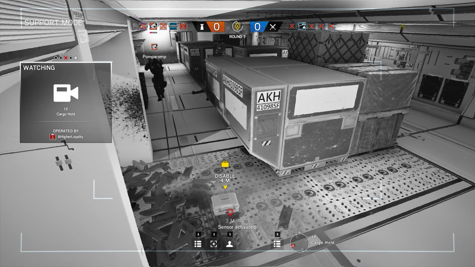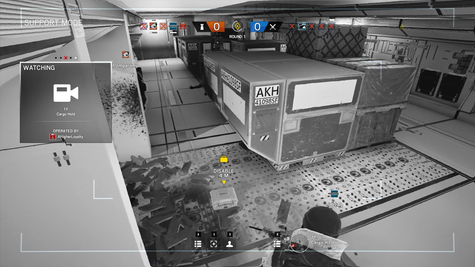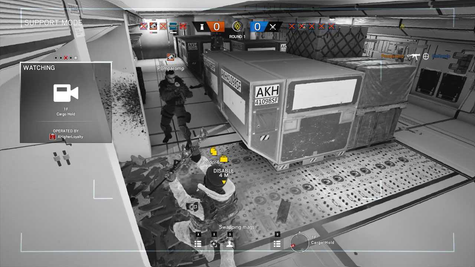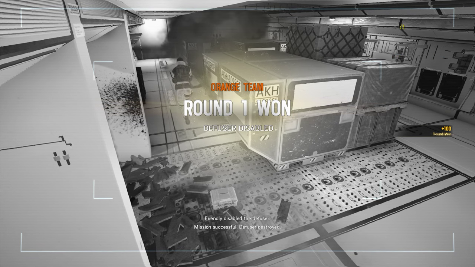Diffuser located. Disable it. Starting from outside. Simultaneously. Hold on, up. Go up. Go up. Hold on. Go up. One of you go up the stairs. Nice. Got him. Nice job. Friendly, disable the diffuser. Mission successful. Nice. Diffuser destroyed.